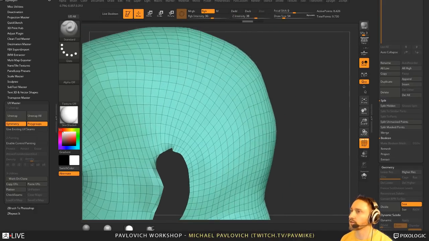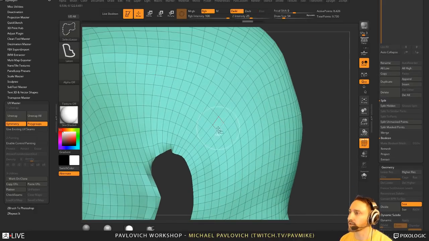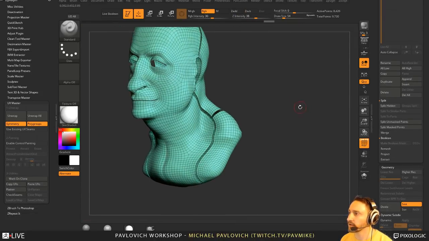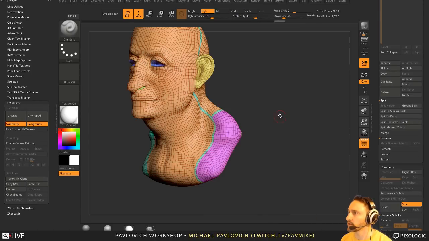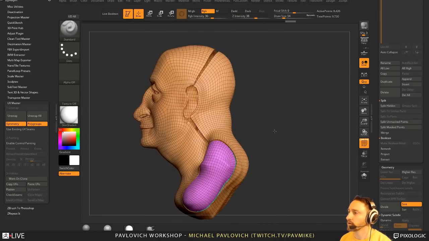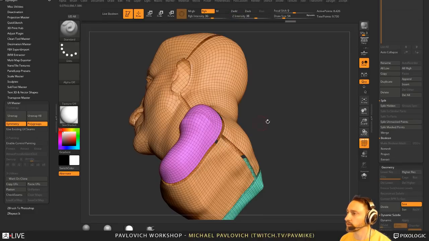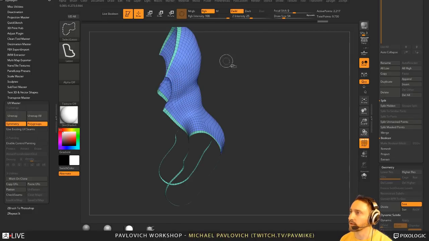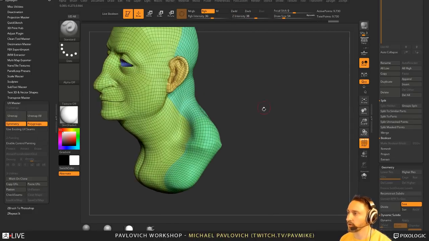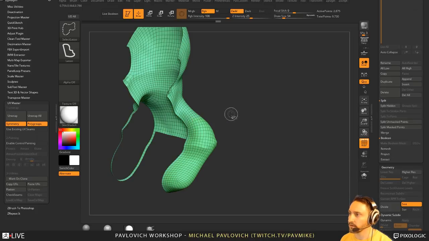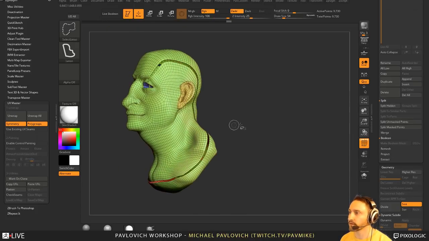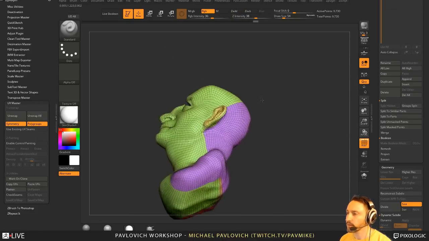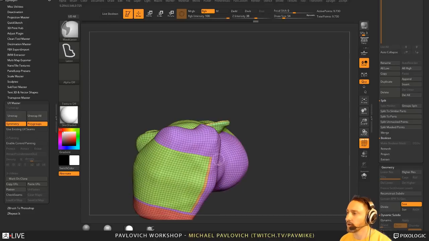So when you go in here to your select, not slice, select lasso here, you can go ahead and punch these things down, and then we can do a quick auto groups here. And you know what, let's take this one as well. It's kind of a roundabout way to do this, but it'll be fun. So now we can make these all one polygroup here, and both of these one polygroup. Let's make it a little more obvious. And we'll go back here to select rectangle. There we go. So I've got the front of our head here, and then the back.